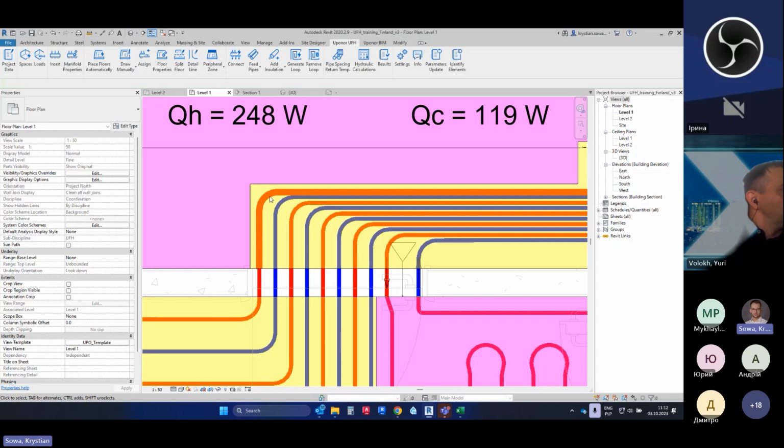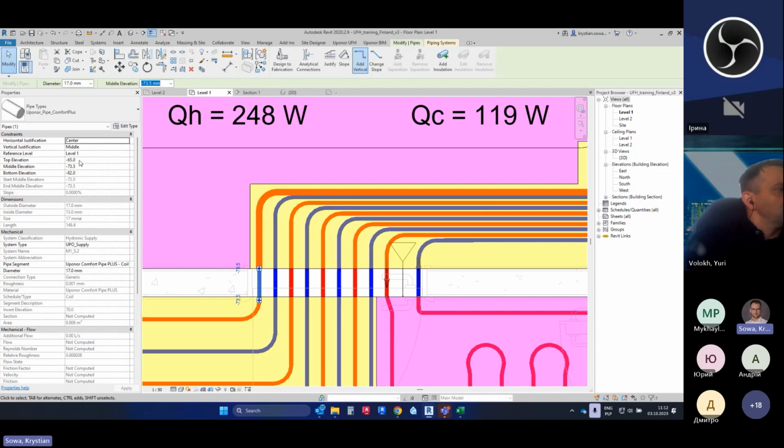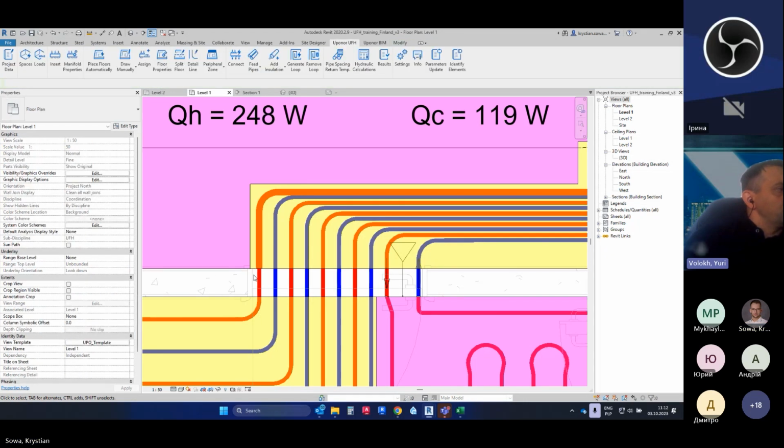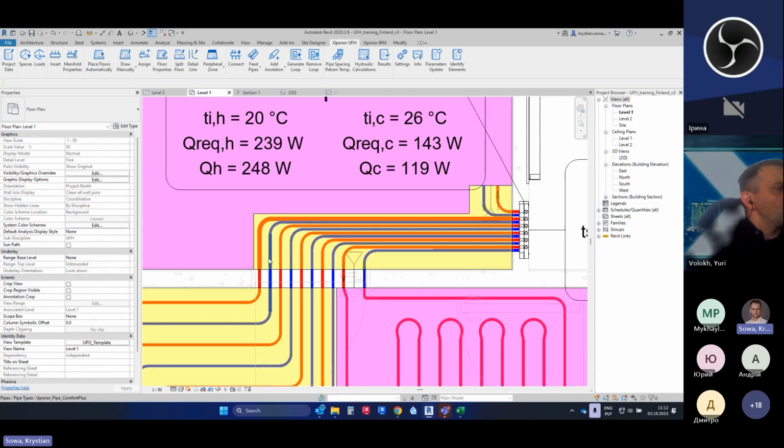So to put this below, you need to manually change the elevation, right? No, because by default, the standard way is that they are on the same level as the loop, but you put them into some sort of insulation. So we put the insulation on the pipe, right?